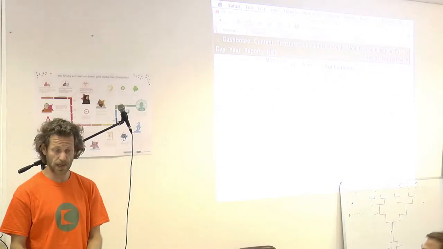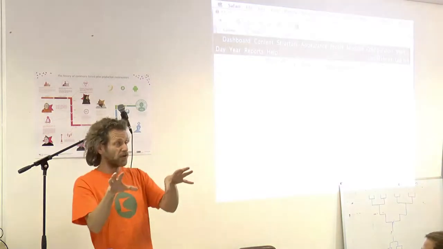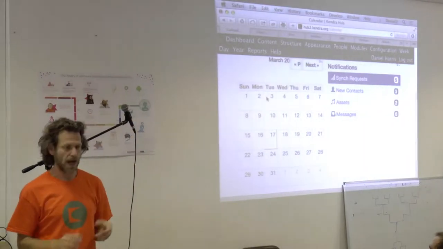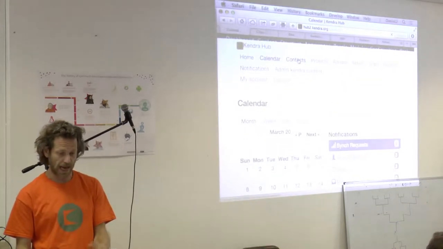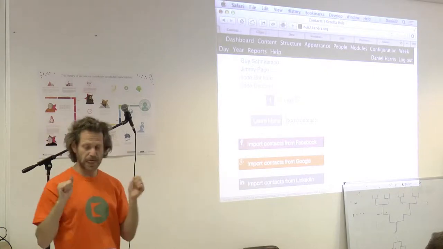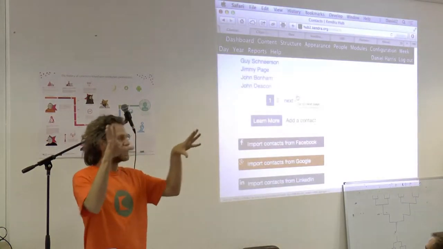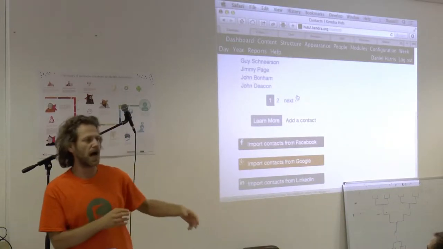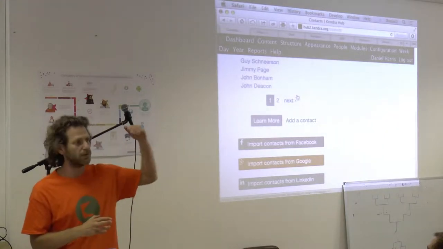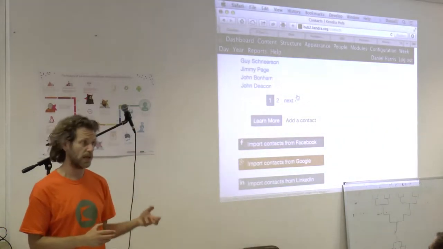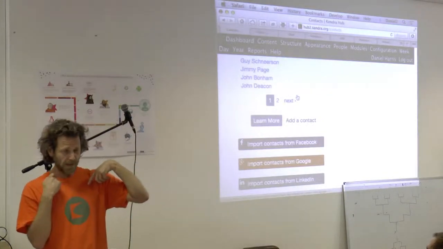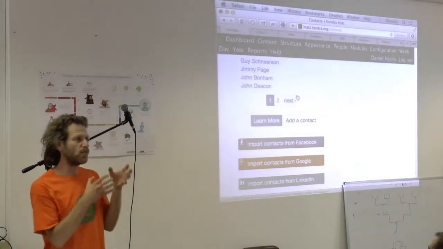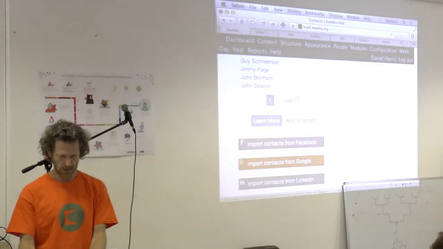In Spain also. There you go. Different rules for different countries. You have different copyright rules for different countries, and it's a real, this is why the GRD would have been so good, because it would have centralised everything, but they couldn't do it. So let's see. Contacts. Okay, just a small point I want to make here. We import contacts from Facebook, Google, and LinkedIn. That's just something I'd like to posit as an idea, that integrate into the current social system, so that users find it easy to come into these systems. It's not having to break all the ties they've made, that they have to leave all the content and leave all their friends. Make it easy for them to import. And the nice thing about, for instance, with Facebook, is that they have really good APIs. So let's use them. Let that be even one of the first few things that we actually do, so then we're truly not silos ourselves, because we don't want to be silos ourselves.